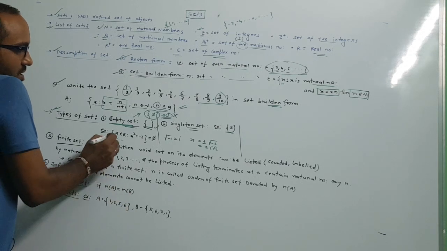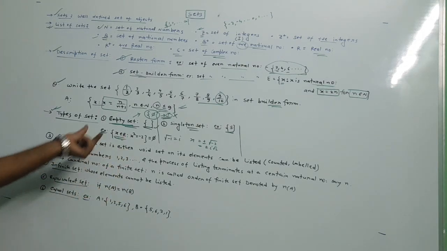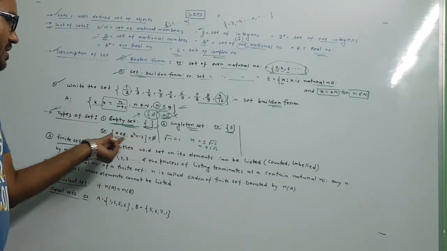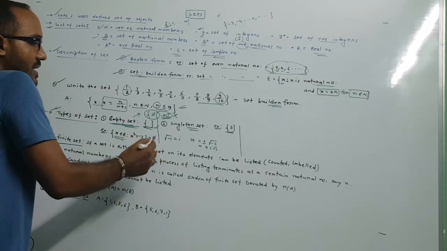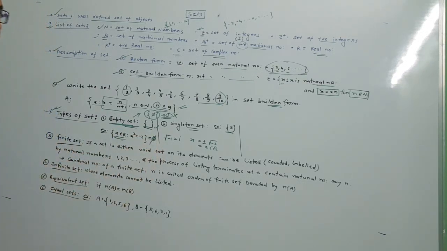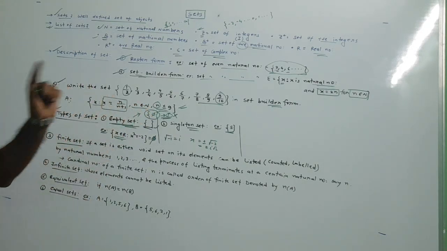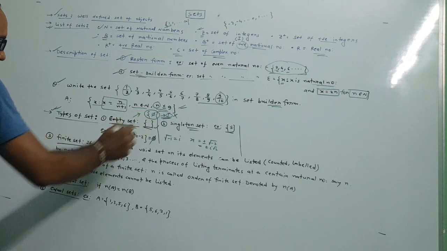But see, what is the definition? x should be a real number. Here we got a complex number. So after solving this, what will we get? We will get nothing. But if you put a value within curly braces, that should be an element. Remember this, okay? This is extremely important.